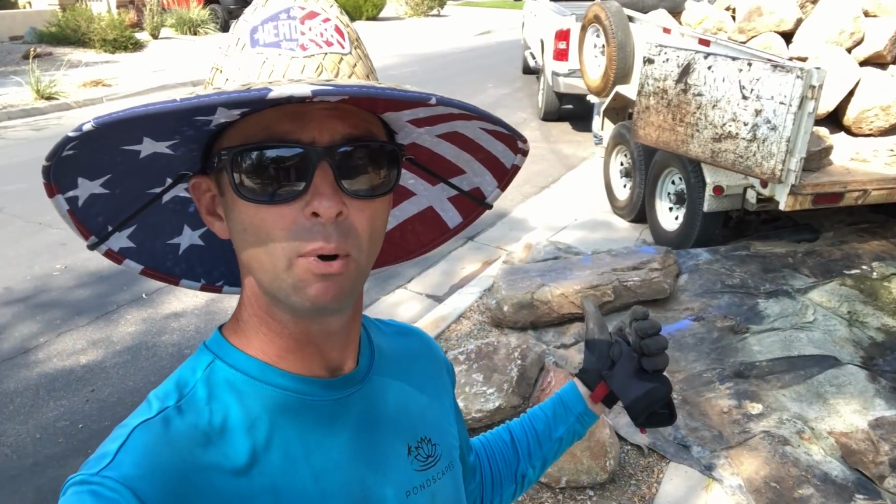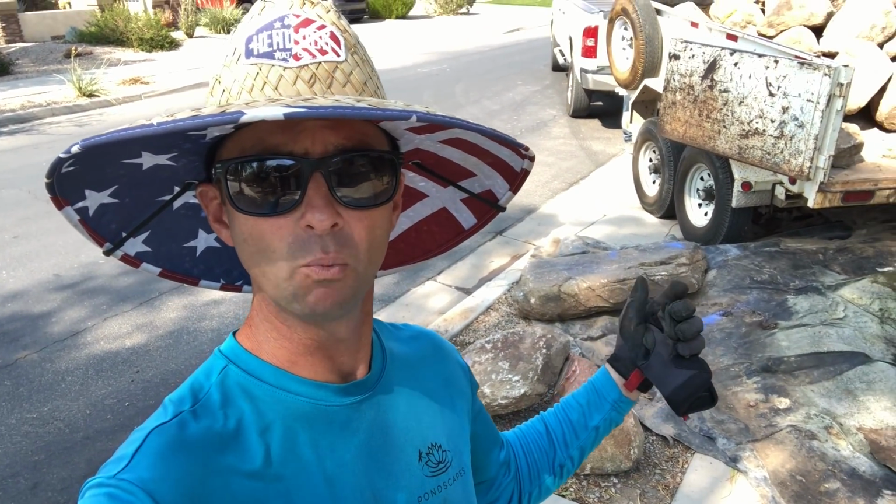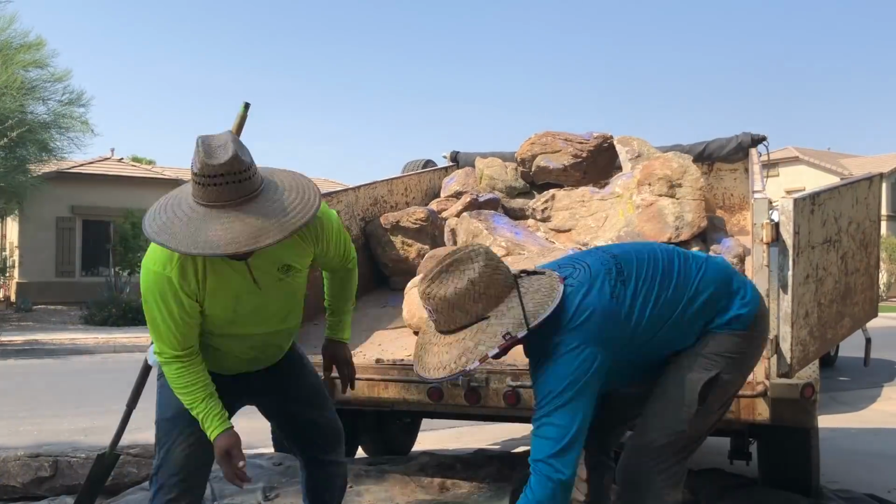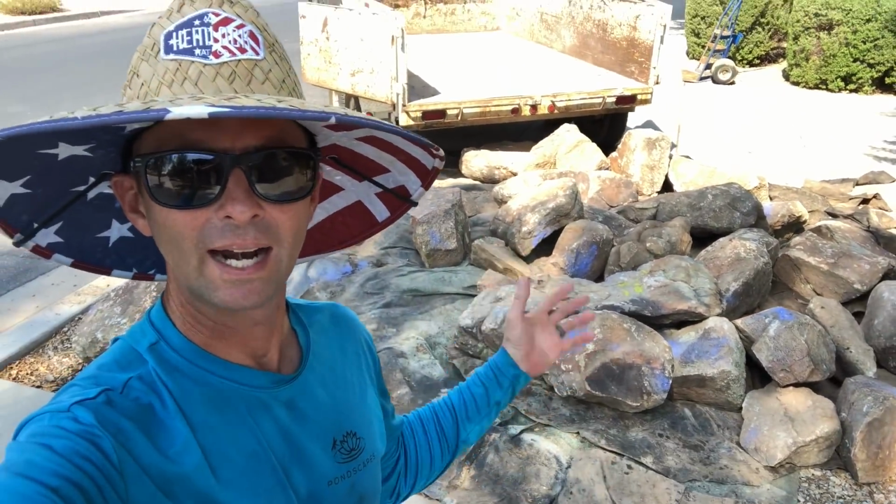Now we got some great boulders. We unloaded these by hand because we didn't want them to break. We gotta be careful on how we unload some of these. Sometimes they break, but I need to get some of these off because I don't want to smash that transformer. So we're gonna get some off and stage and make a little barrier so when we continue dumping, they don't roll and smash into that. Okay, we got it. Now we just gotta put them to the back.